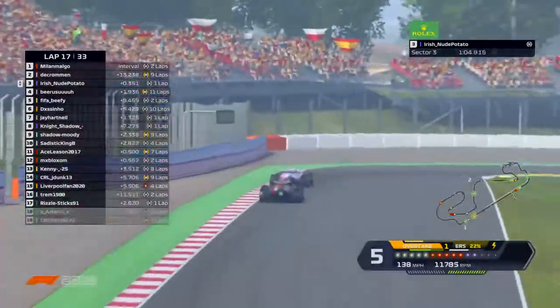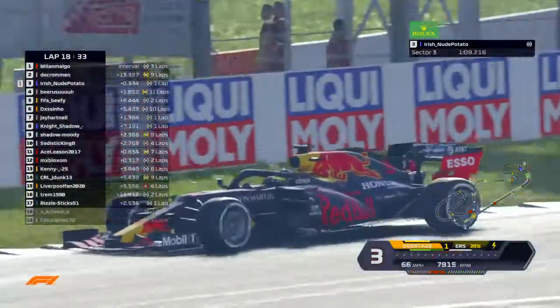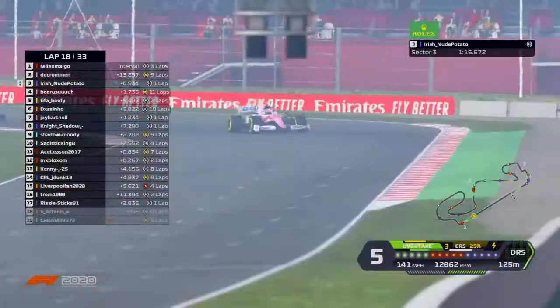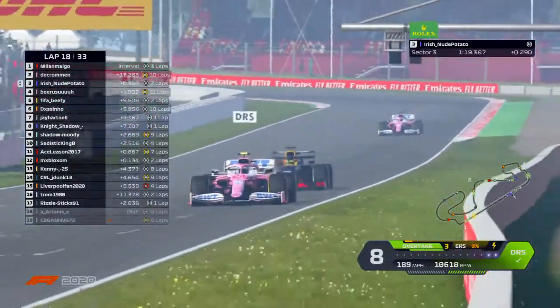Definitely we're about to have a move happen between Deckerman and Irish here right now. Deckerman is going to have to fight his way to try to keep that P2, but he doesn't seem to have the pace that Irish has, because Irish was catching Milan. Deckerman has lost a lot of time to Milan there, because his gap is now 13 seconds.